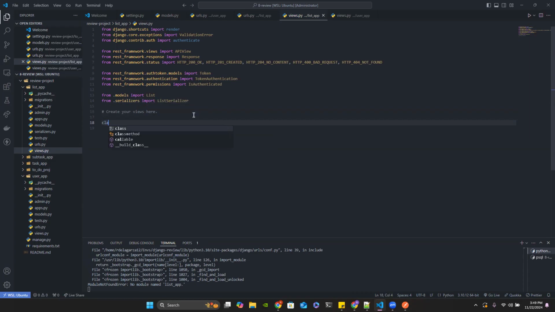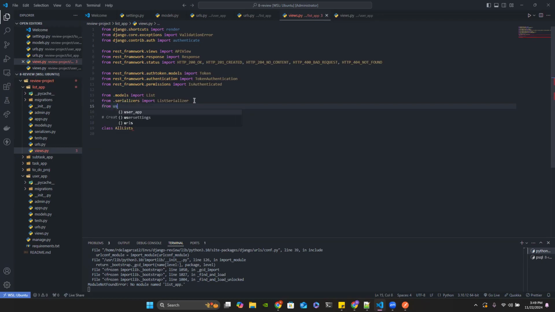Next, let's create our class. Who should have access to all the lists that a user has? Yeah, Owen? Just that user that owns those lists. Correct. So they probably have to be authenticated, right? And we created a class to authenticate already, and that's within my user app.